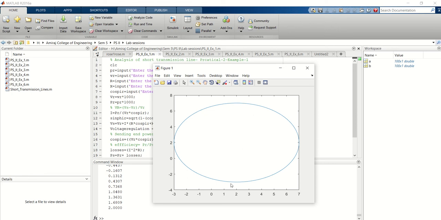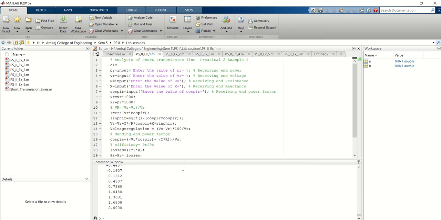It might look like a little bit of an oval because of the scale, because you can see here it is only going till -3, but because the scale is longer here, but it is a circle. See, it is going from 2 to 7 here as well, and from 2 to -3 here as well, right? So that is a circle.